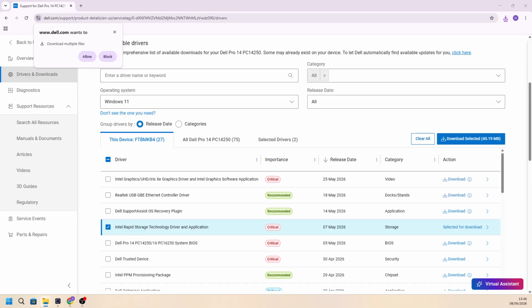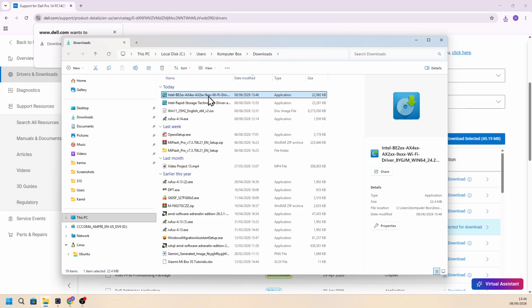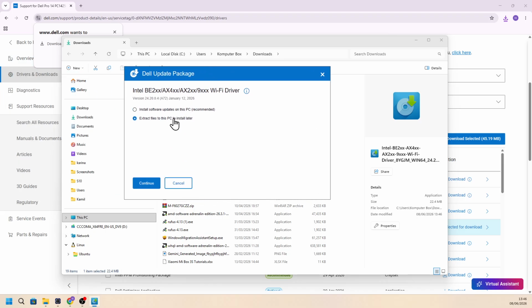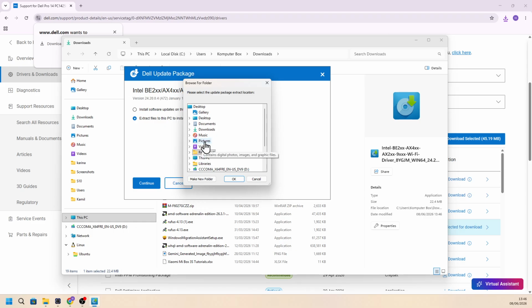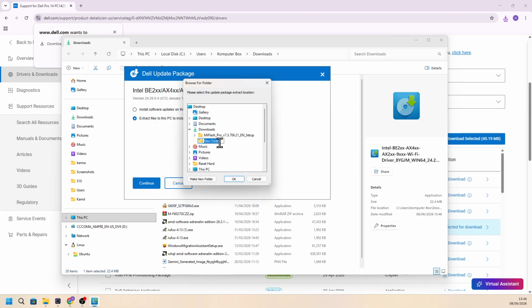So to do that, we're gonna have to open the downloads folder, and here in the downloads folder we're gonna have to do the same thing with two drivers. So first of all, let's run the Wi-Fi driver package, select extract files to this PC to install later, click continue, and then right click your downloads folder, click new folder, and let's call this folder Wi-Fi driver.